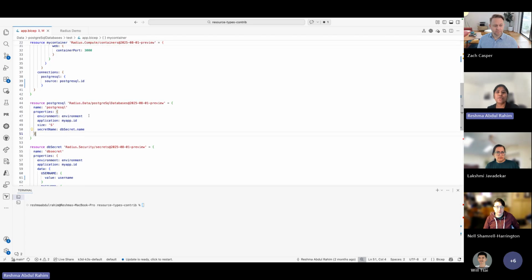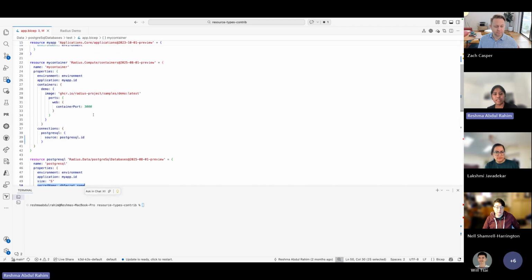When you provision the PostgreSQL, the secret name is a property here. Your recipe picks up the secret name, decodes the value, and then provisions the database. That secret name is a property within the PostgreSQL, and when a container wants to connect to the database directly, the secret name is available.